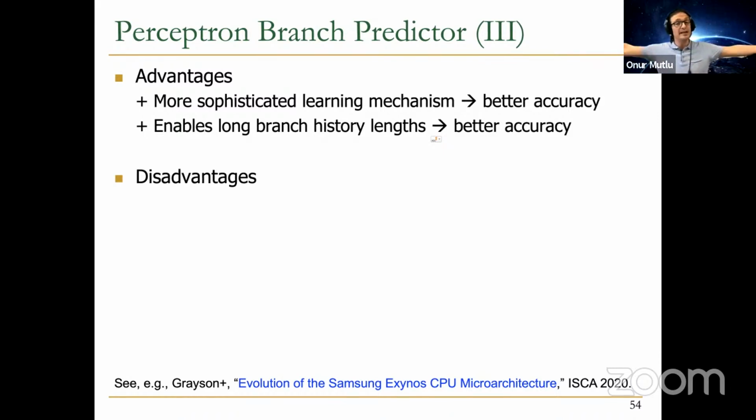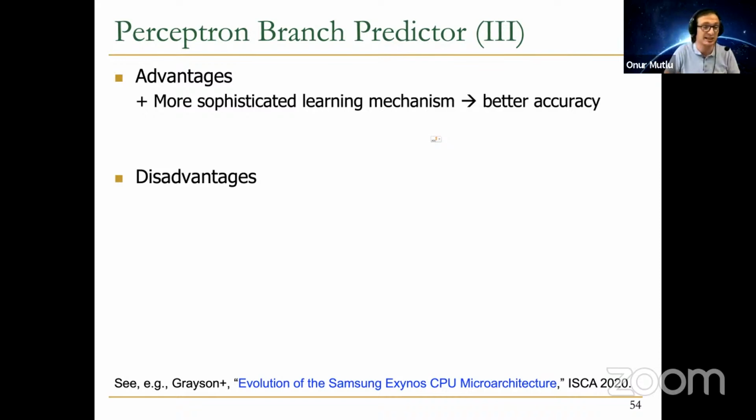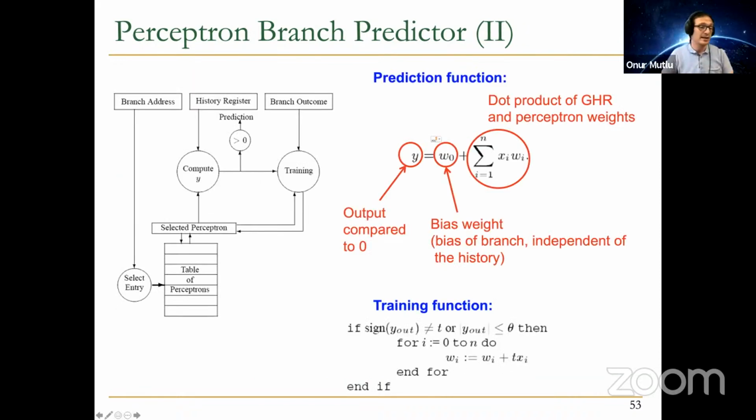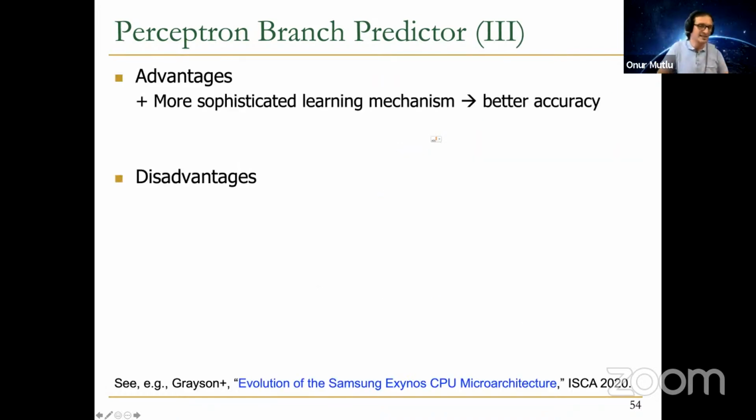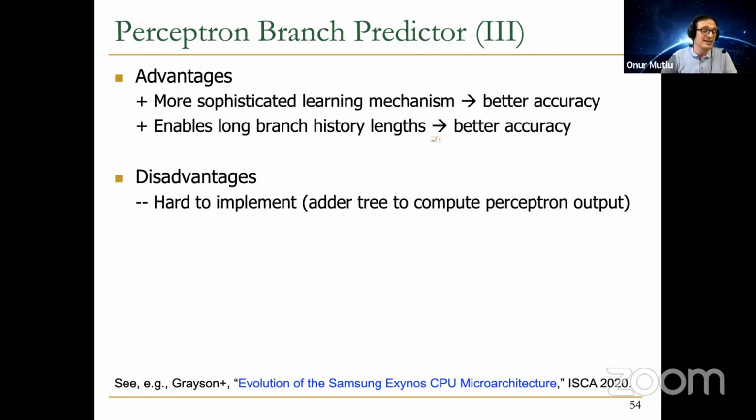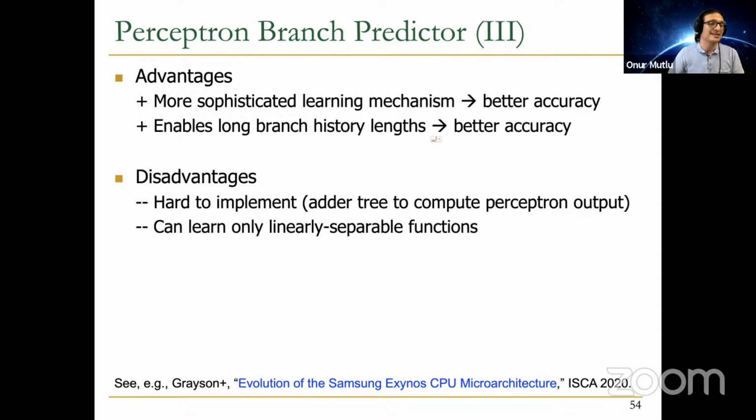It says better accuracy. Of course, this comes at the cost of some latency and implementation complexity. But now you can have very long branch history lengths, actually, or the branch history register doesn't have to be 16, because you don't have a pattern history table in this particular case, right? You may have a 1,000 element vector over here, for example. But of course, the latencies will increase if that's the case. Now, this advantage is hard to implement. Even with short branch history lengths, this is not easy to implement. You now have an adder tree to compute the perceptron output to create the dot product. And it also has the disadvantages of learning, let's say, inaccuracies or deficiencies of perceptron.